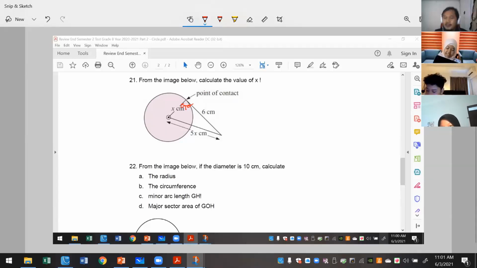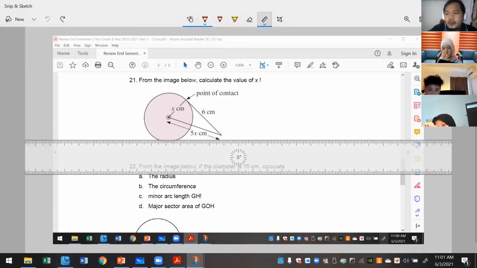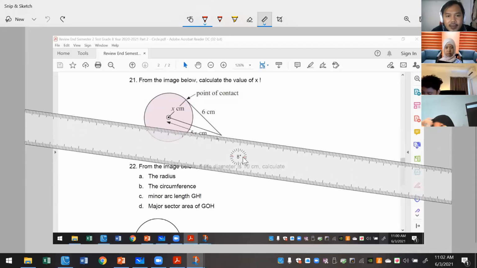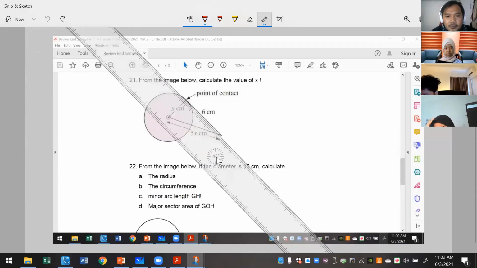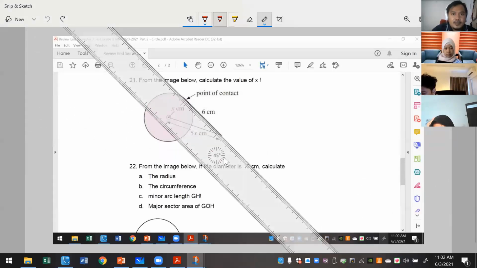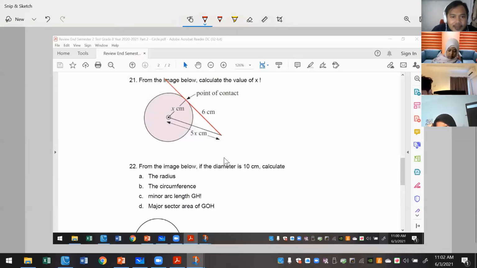Okay, sorry, I'm going to redraw that. I'm going to add those lines, I mean, extend the line. If I use a ruler here, and if I continue this line here, there we go. The contact point of that line with the circle is only in this spot. It doesn't have any other point.